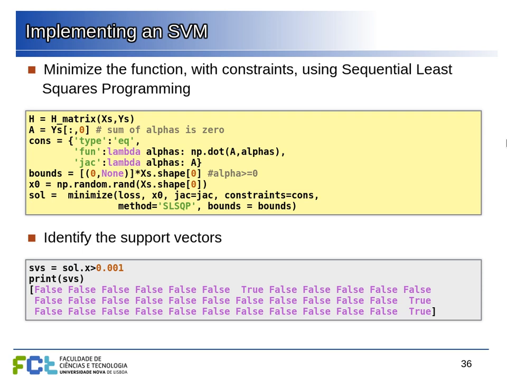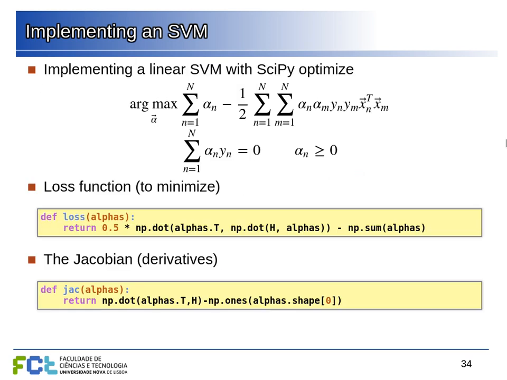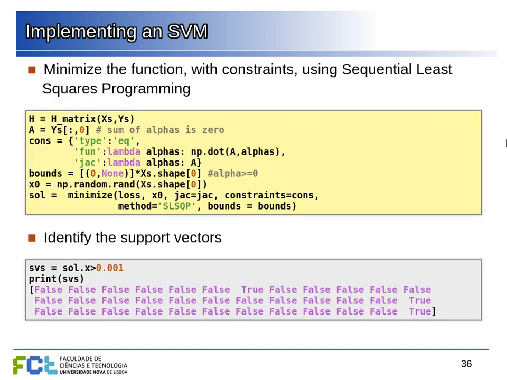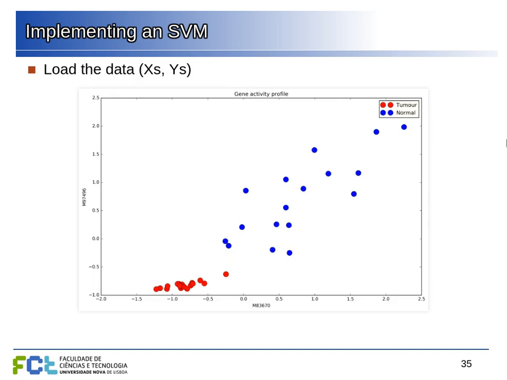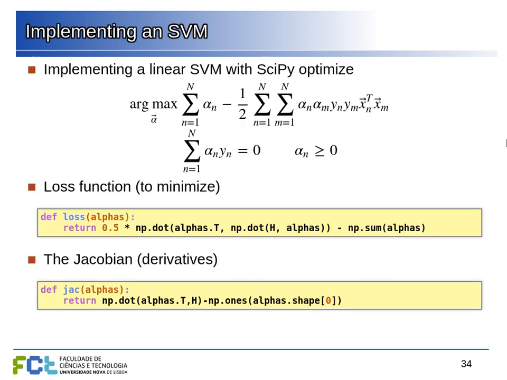So we set up the constraint. This is an equality constraint on the sum of all the alphas. We have this matrix with all our categories, and we are setting up this constraint. This must be 0. So we have the sum of the product of each alpha by the corresponding category, and this is merely the dot product of the two vectors. The Jacobian of this function is merely the categories, because if we take the derivative of this as a function of alpha, we just get the category value.